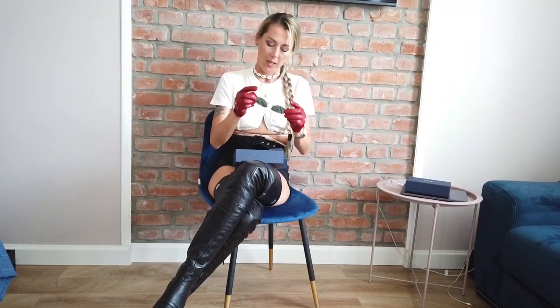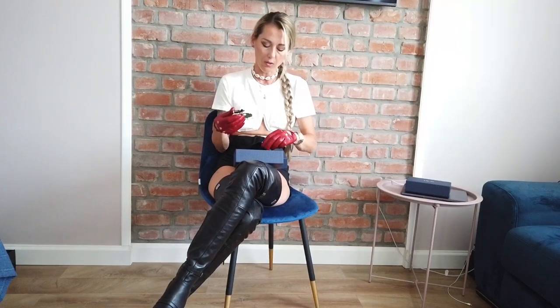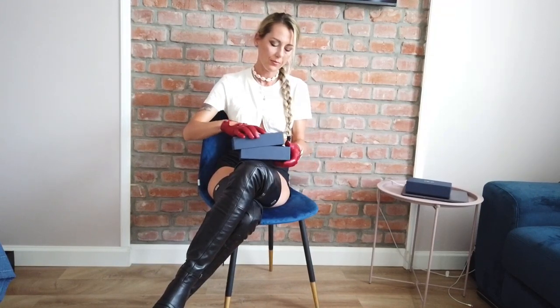I told you before that I also got model number two, but I had a problem because they are too much — very oversized sunglasses. To be honest, I like this style, and I decided to go for the other size which is a little bit bigger than this one but not too big like the other sunglasses. So let's open it and I will try them on.